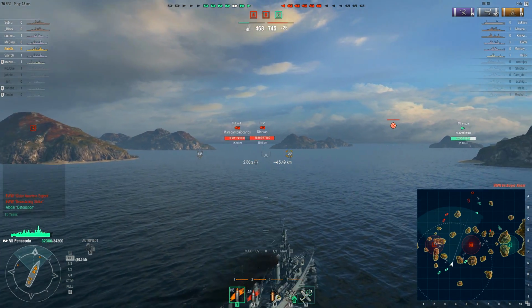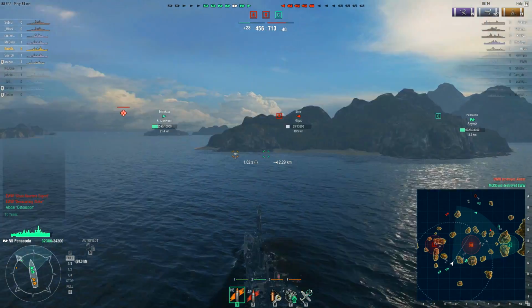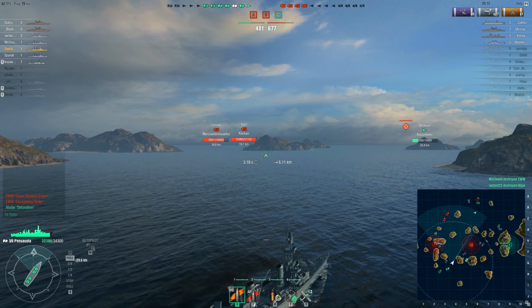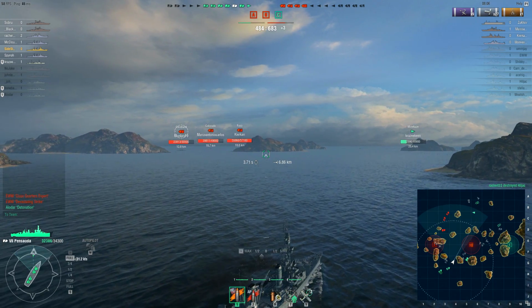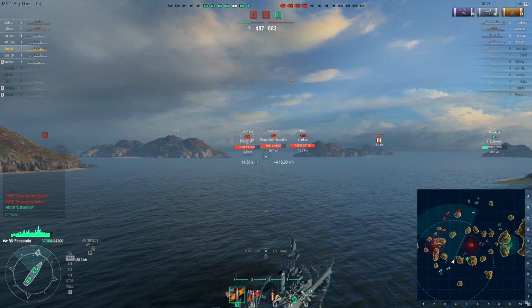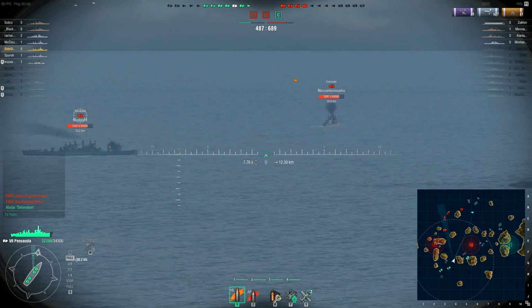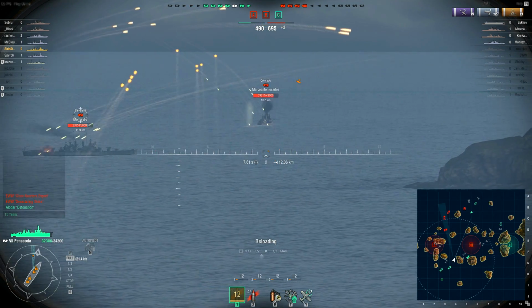Oh boy, there we go. There's the Colorado. Fighter ready for takeoff. And the Foos. The Foos is on the loose. Alright, well, we just killed 2 enemies. Awesome. Destroyer is down. There's a Cleveland over there. Going to engage him. He appears to be engaging me.